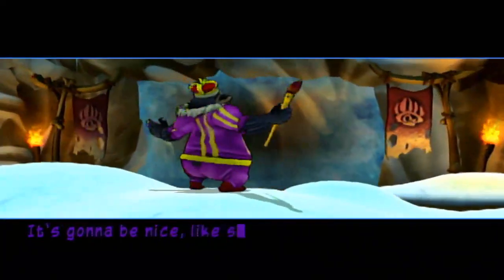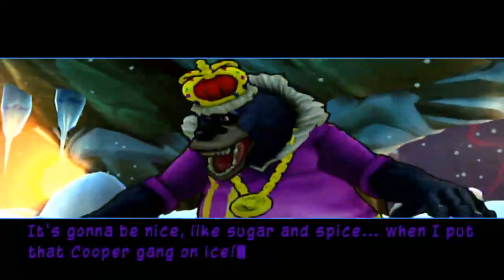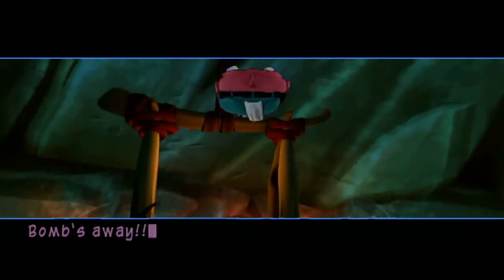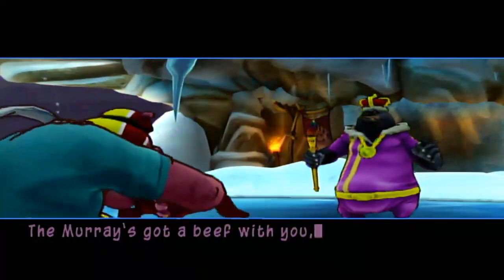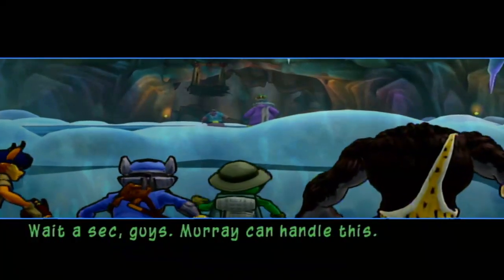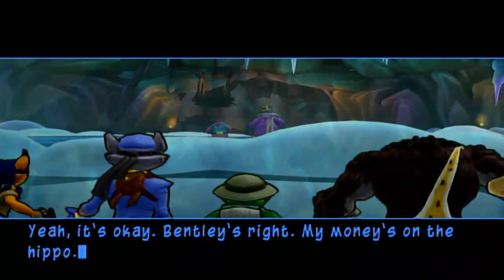It's gonna be nice, like sugar and spice, when I put that Cooper gang on ice. Grizz? No way I'm letting this chump get away! Bombs away! The Murray's got a beef with you, punk! Murray, we have to help him! Wait a sec, guys. Murray can handle this. What? Yeah, it's okay. Bentley's right. My money's on the hippo.